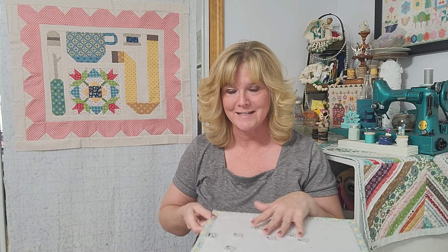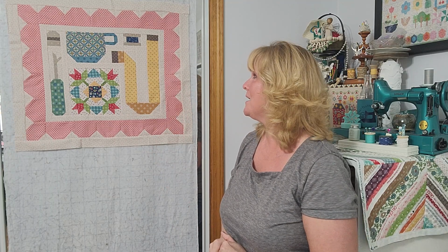There's definitely some things that I am thankful I did. I'm so glad I used all my little alphabet tiles to label all those pieces. I'm glad I went ahead and pre-cut everything just because it made it really easy to put everything together. And I'm actually really thankful my husband got me a kit too, because it made it really easy just to stack my fabrics up and cut them out and label them with those little alphabet tiles and just sit down and sew and put everything together.